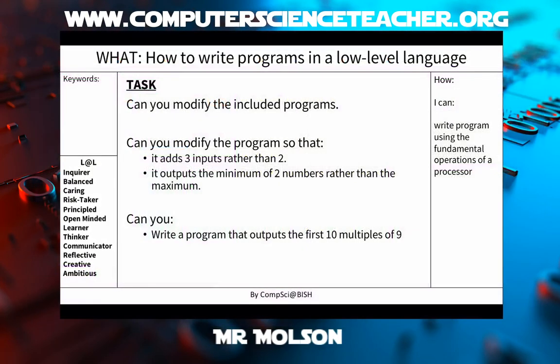So a couple of problems there. I'm going to say to you that these are tricky problems. They're all designed to be tricky, and this is going to test your risk-taking skills. Earlier I was talking about you being an inquirer, but I also want you to be a risk-taker this week. You're going to challenge yourself to modify these programs so that you can change them and make them do what you want. But I'm going to be honest and say that low-level programming is not easy. You will find it tricky, but just try your best and see how you go.